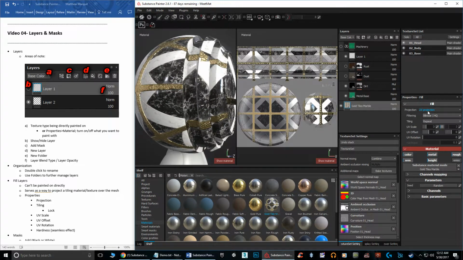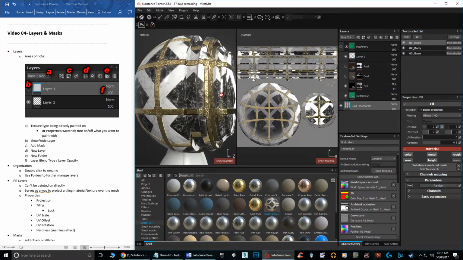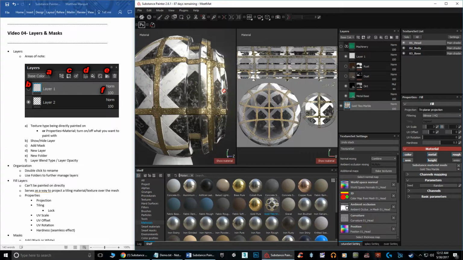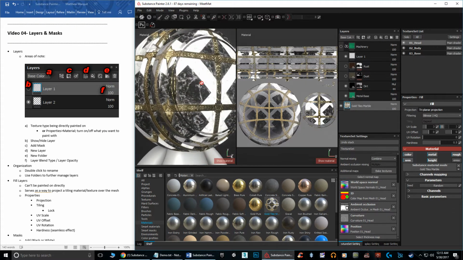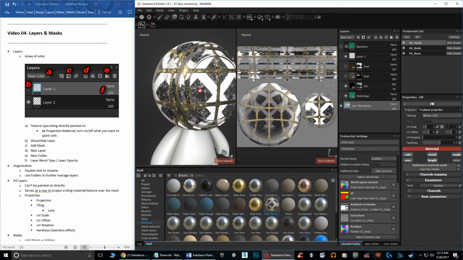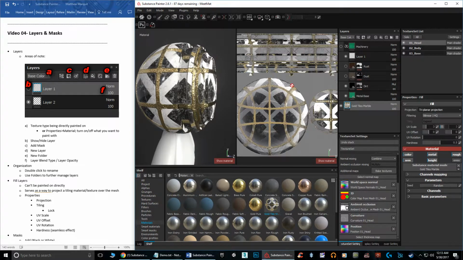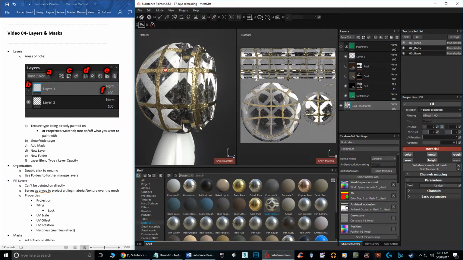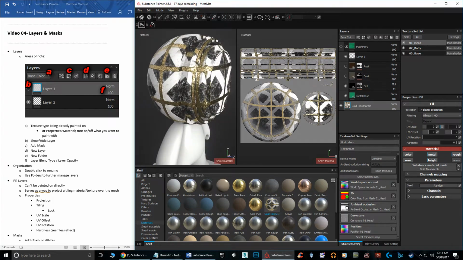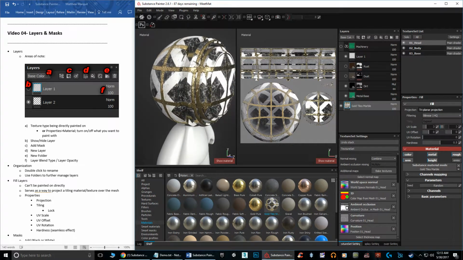Projection is set to UV projection here, but you can change it to triplanar projection, and then you'll see that everything goes straight. This is one where you want the grain of the wood to follow the object. You can see how that affects the object. It changes the way it's rendered onto the surface: it updates in the material, curved this way, but looks straight here, which is pretty awesome, because if you tried to paint that manually, it would have been a pain to figure out how to lose the distortion and make it look right. I think that's really awesome that they have that.